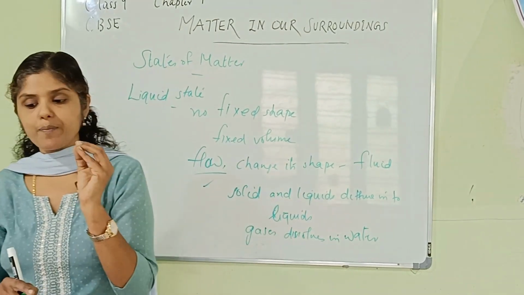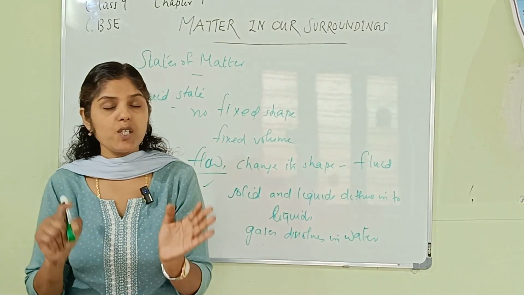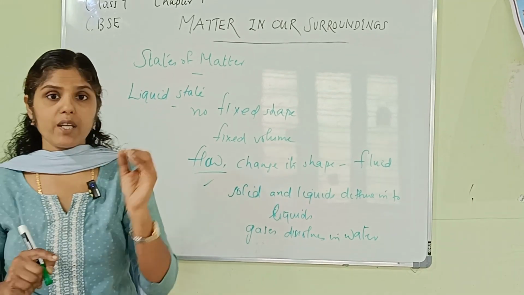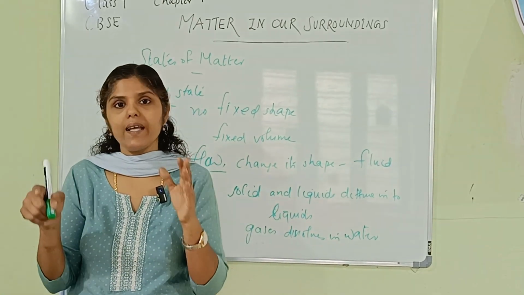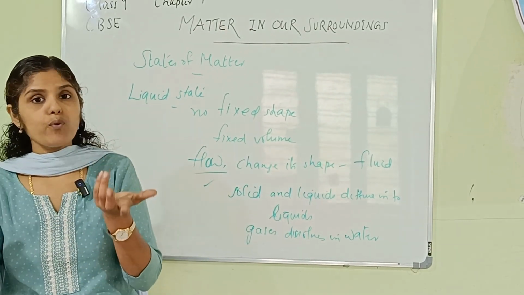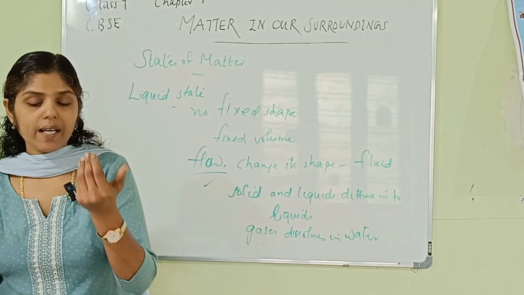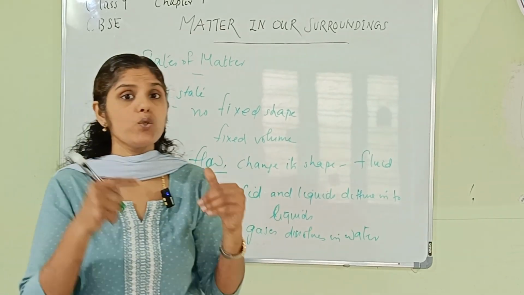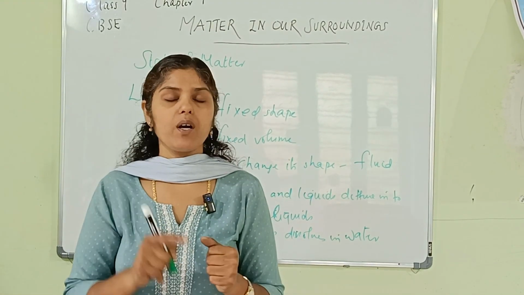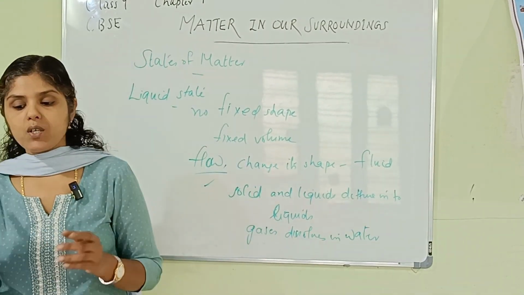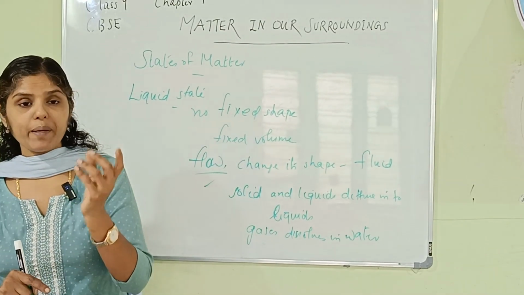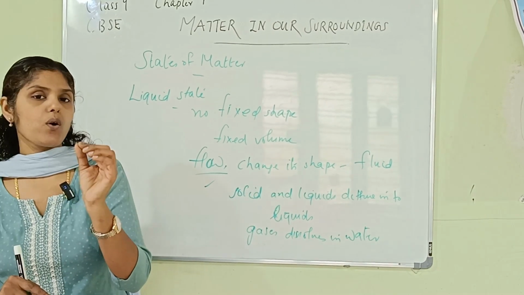These gases, especially oxygen and carbon dioxide, are essential for the survival of aquatic animals as well as plants. Where do aquatic animals and plants reside? They are seen in water. So in water, these gases diffuse from the air. Oxygen and carbon dioxide diffuse from air into the water, and that is essential for aquatic animals and plants within the water. All living creatures need to breathe for survival. Aquatic animals can breathe underwater due to the presence of dissolved oxygen in water.